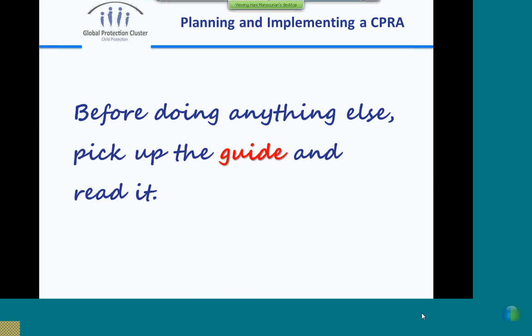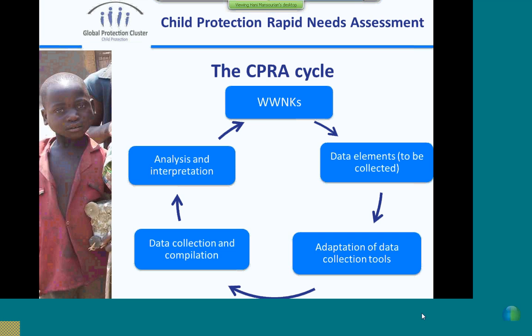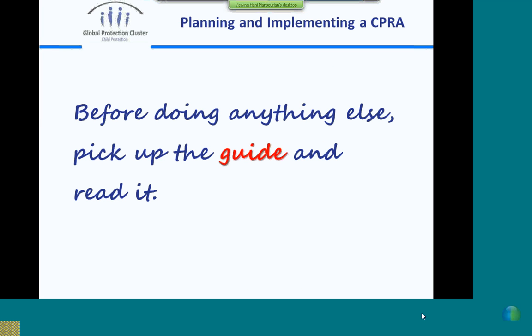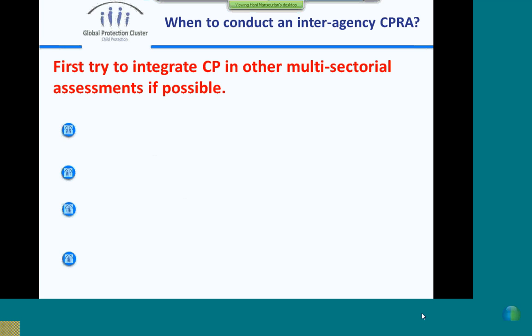We also encourage everyone, this is just a quick reminder, to read the guide. The guide is rather short, it's 20-something pages, and hopefully if we manage to get a copy of it, it will become even smaller than what it is now. And it has a lot of very useful information for those who want to plan and implement CPRA.